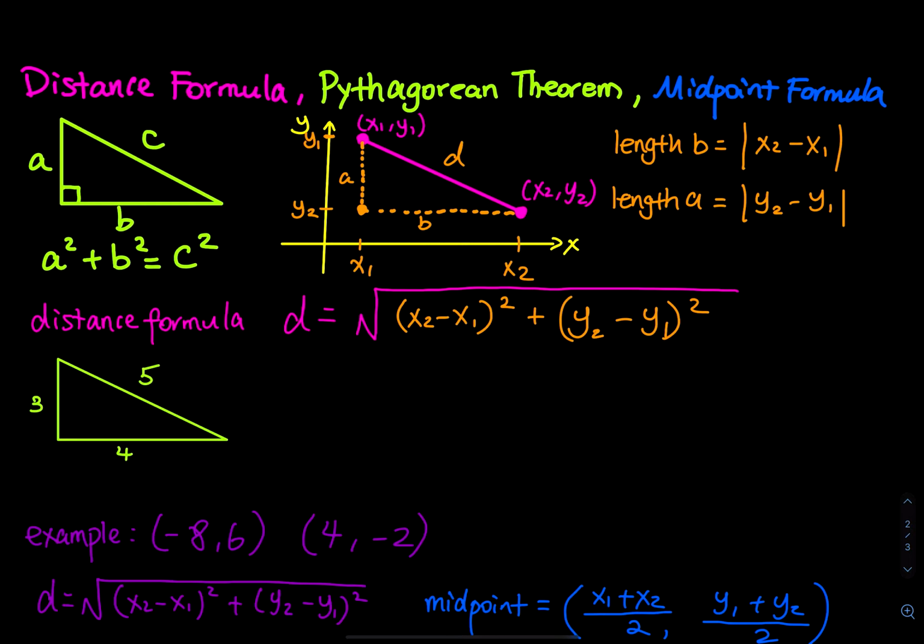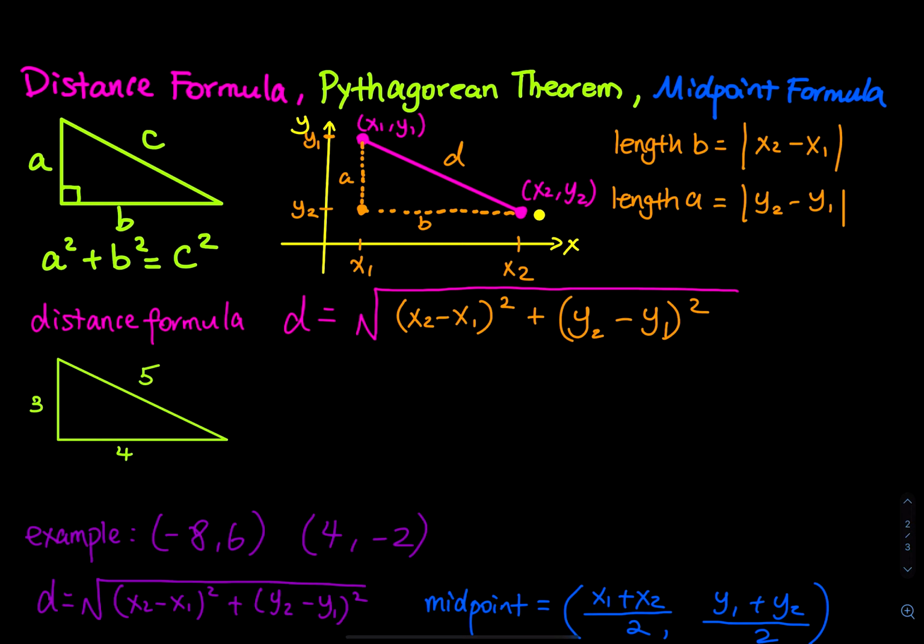And then we use this Pythagorean theorem to derive the distance formula. So for the distance formula, I have two points on the xy plane. The first point is right over there. The coordinate is x1, y1. And then the second point is right over there. The coordinate is x2, y2. And I am looking for the distance from point 1 to point 2.